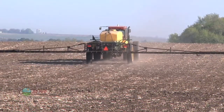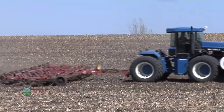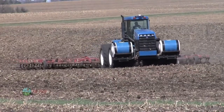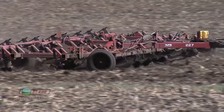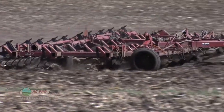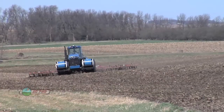Yep, but here's the thing. If you're in conventional till, which more than half the farmers in our country are, you should be putting this stuff on when you're going out field cultivating. Probably not disking, but field cultivating or doing some light tillage in the spring. And that means you need to get saddle tanks for your tractor. That means you've got to set your field cultivator, or whatever it is you're using for a tillage tool, up with what we call a disc kit. It's got to have spray nozzles on there. You've got to get prepared. You can do 2 jobs at once.